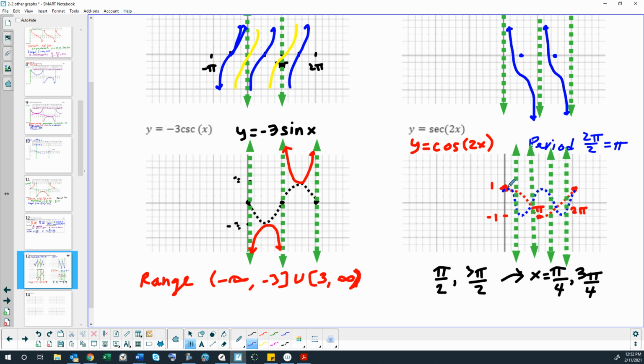Okay, so now to draw in our secant graph. Let's pick a different color. Purple's always good. So that's going to be going upward. This will be going here. This will be in here. And another one in here. And technically another little half piece right here, so that we have our 2 full cycles in 2 pi because of that 2 that has changed our horizontal. This would be a horizontal compression, right? Squished together.